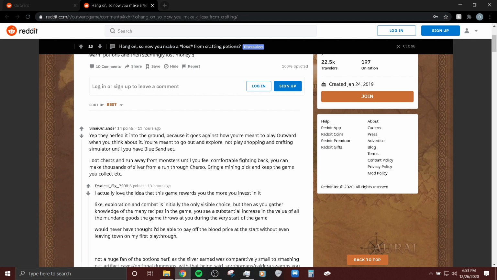The game gives you an incredible amount of freedom, and that's what Outward was built on, and why it has a huge fan base is because it is incredibly free. You have no quest constraints until you decide that you're ready to get those constraints. Until then, you could never do any quest at all. I've done many playthroughs where I clear every single dungeon before I even touch the quest line. So this is a false statement. There is no how you're meant to play Outward.